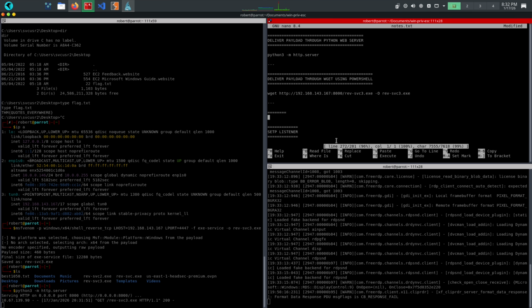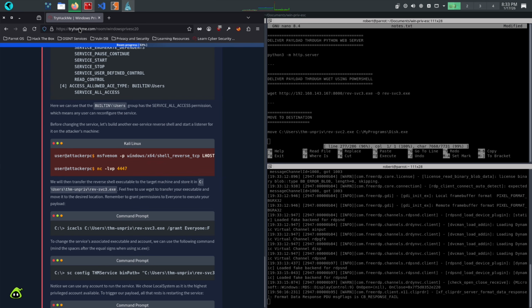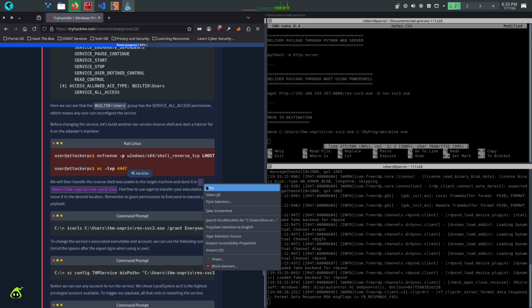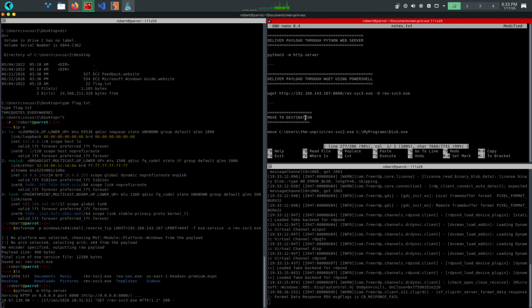Move destination. Just throw that in. I should have been keeping that in my notes, and I don't think I was. Throw that in. So this was our old move command. I'm going to edit this once I have it. We want to move it to here. Okay.